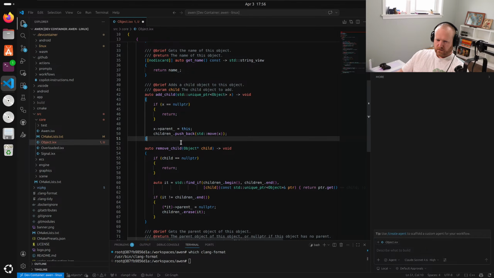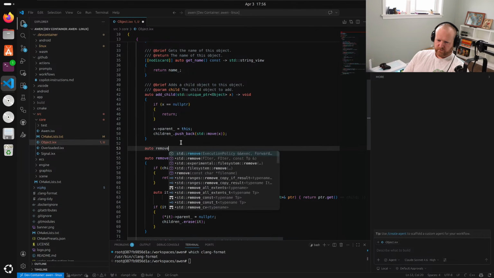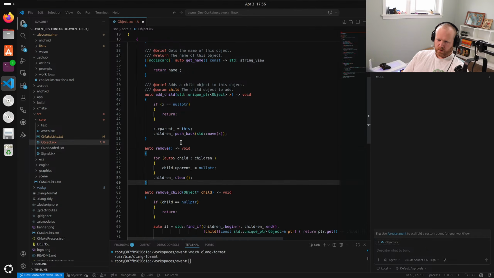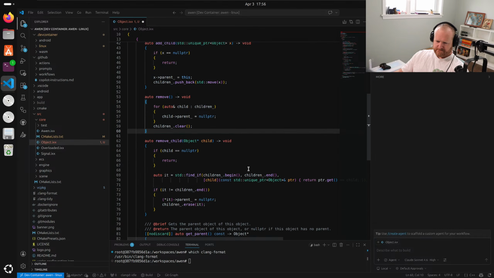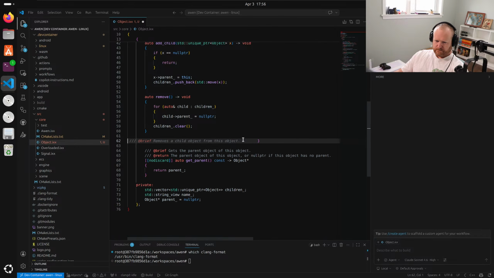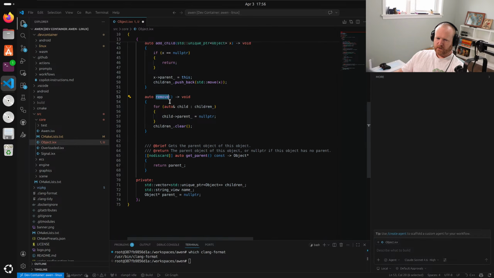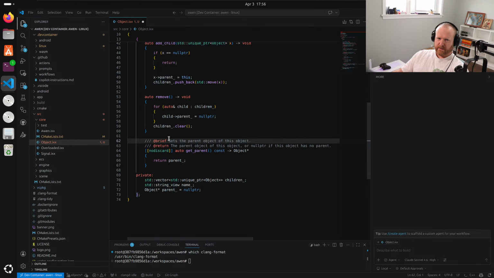Or do we have a remove function where a child can remove itself from the parent? Because at least this way, you don't necessarily need to have both the parent and the child present. You can just have the child present, say, hey, remove.